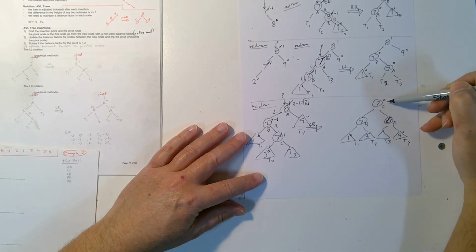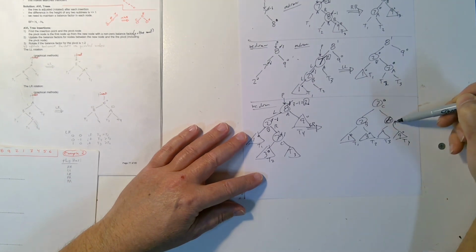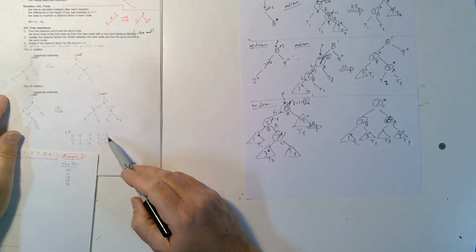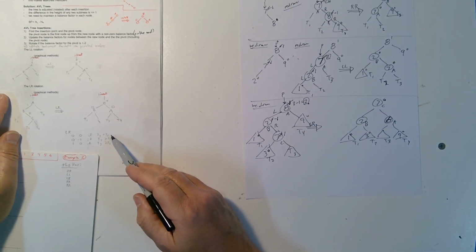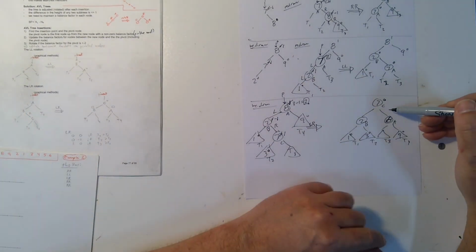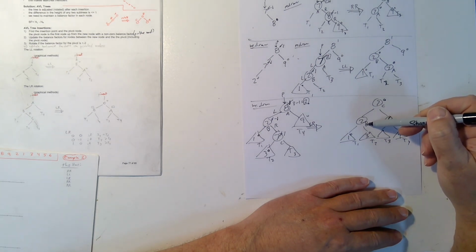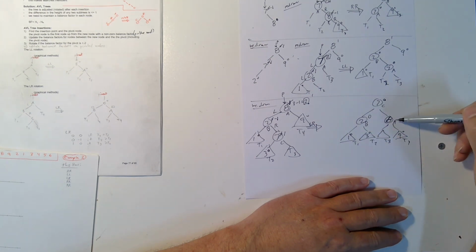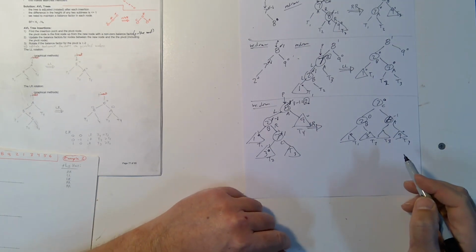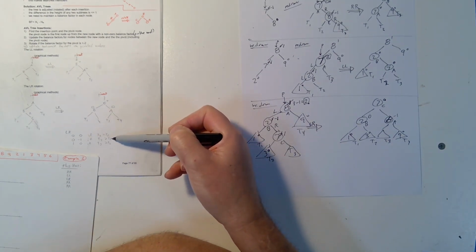Then, so after the rotation, C will always have a balance factor of 0, but B and A, there's some rules here that say what the balance factors are, and if we were implementing that, we would use those rules. But for here, we're just going to look. So this guy's balanced, right? Because it has these 2 guys on there. And this guy here is 0 minus 1 is minus 1, which is this case right here.